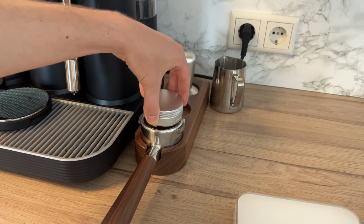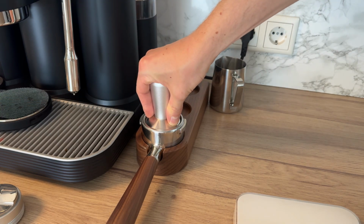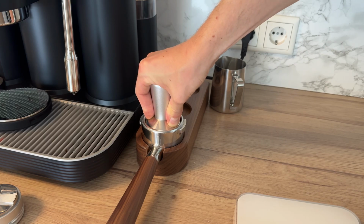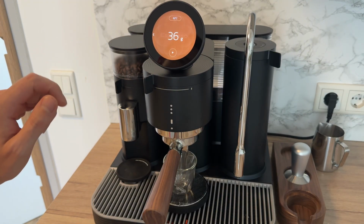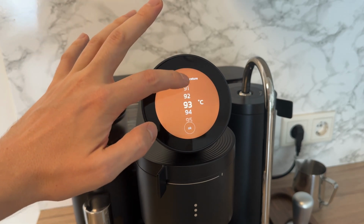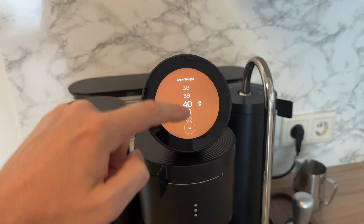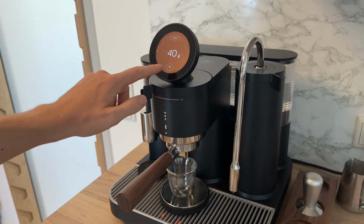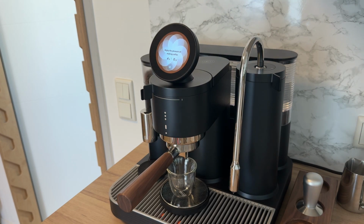I just used the 18 grams of coffee that I ground earlier. Then I used the distributor and the tamper that came with the machine. I lock the portafilter in, click on brew, change the brew temperature to 93 degrees, and change my desired output to 40 grams of coffee, as I use a light roasted coffee. And sometimes I prefer it when it's a little bit more than a 1:2 ratio.